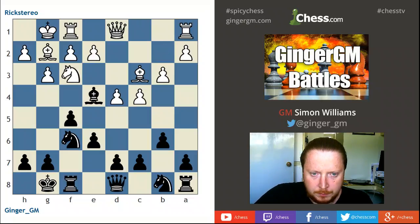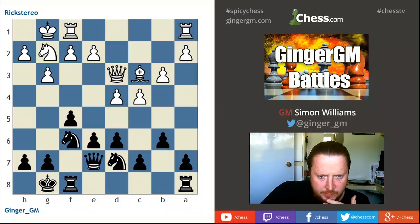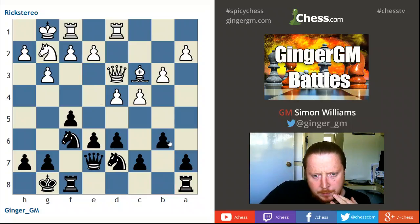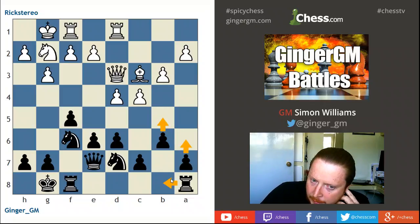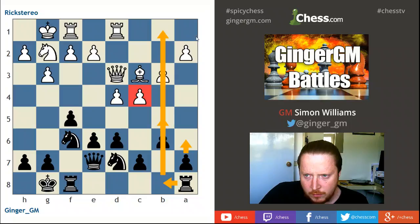So d5 wasn't played. Instead, my opponent played very solidly. And now, after taking here, what other plans do I have here? Well, I think finishing my development first was totally fine. Knight to e4. Now, maybe, just maybe, I should be playing for the b5 break. Something like a6, rook b8 and b5. Because if I can achieve this, if he ever moves this pawn, I get control of another light square in the centre of the board. And this way I can try to get play on the b file. So that might be a very good plan.